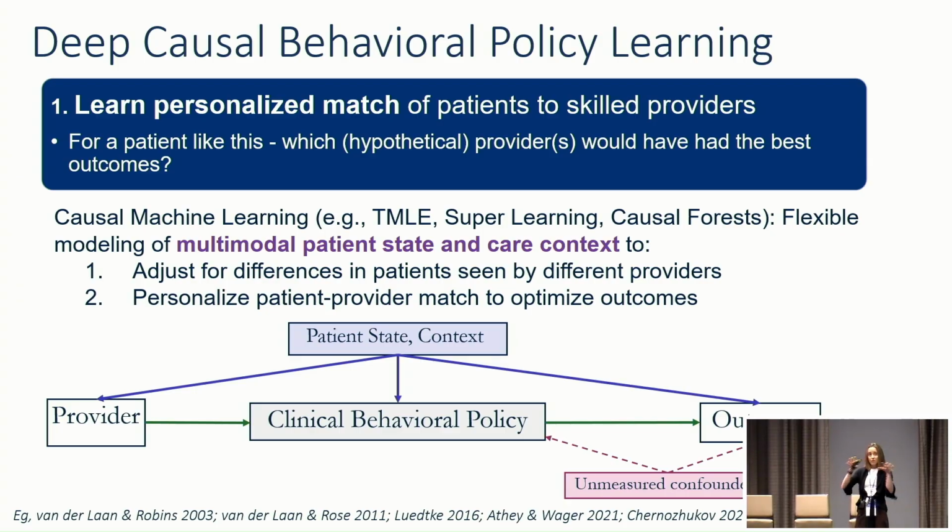Now, the second piece of this, where this sort of causal ML comes in, is really about this personalized patient-provider match. So Dr. Yao talked about causal forest. That's a great example. So there's all this, again, very nice literature on using machine learning to discover treatment effect heterogeneity and to understand which types of patients would benefit from which treatments. The idea here is that we're applying that same machinery, but now the provider is the treatment. So we're saying which types of patients which providers would result in the best outcomes for patients like you.